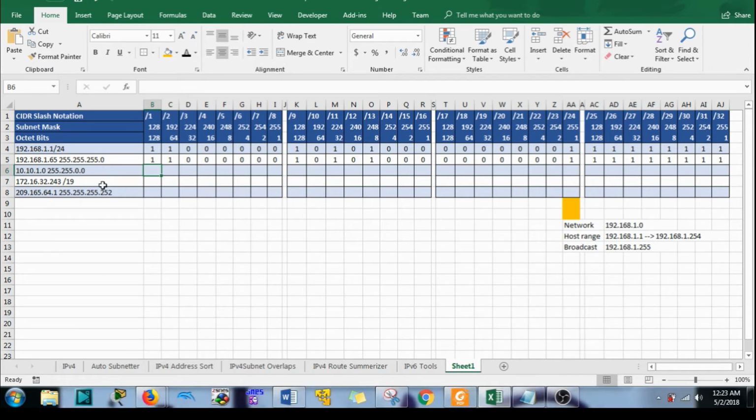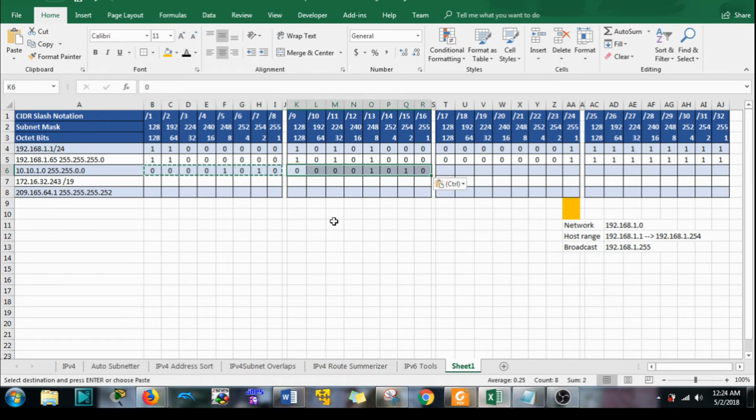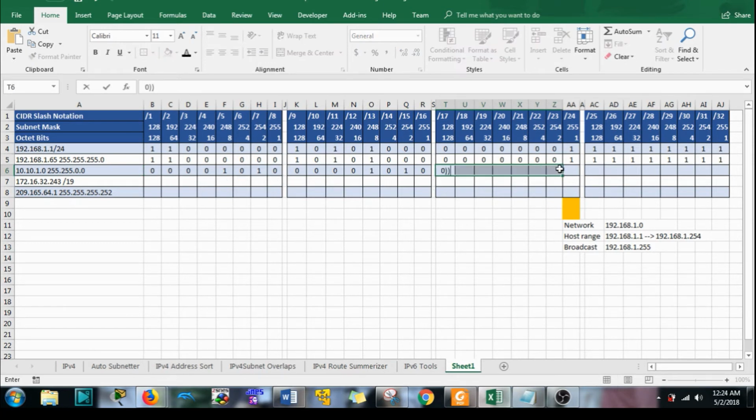So we've got 10, 10, 1, 0. Now these ones are pretty easy, but let's just go through them as if they were not. Okay, how many 128s? Of course, 0, 0, 0, 0. How many 8s can go into 10? Well, of course, one of those. And 8 plus 2, right? So you can't fit a 4 inside, but you can fit a 2, and then 0 ones because there's no remainder. So 8 plus 2 is 10. Now that's just going to be the exact same thing in this next one. So copy that over. Now we've come to another 1. All those are going to be zeros.